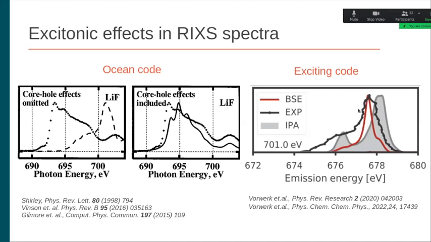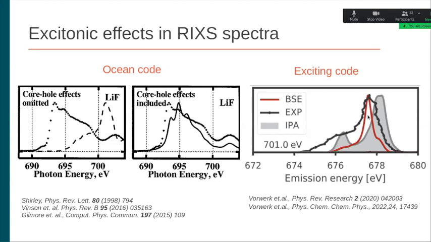On the other hand, similar results are observed when you calculate the Bethe-Salpeter equation to capture excitonic effects in the intermediate and in the final state, or if you perform independent particle calculations where you don't consider electron-hole interaction at all in the whole RIXS process. So again, there is an agreement in the case of the Bethe-Salpeter, especially at the energy of the peak.